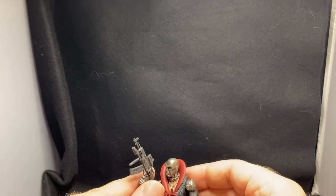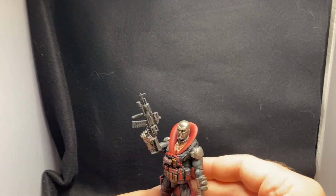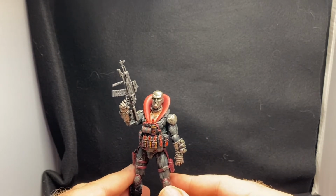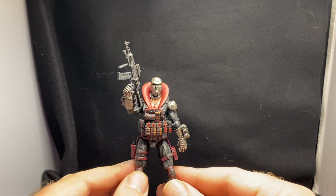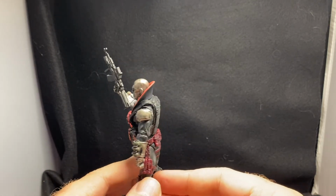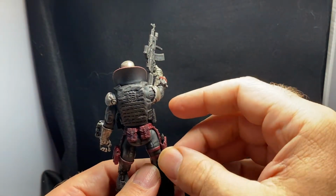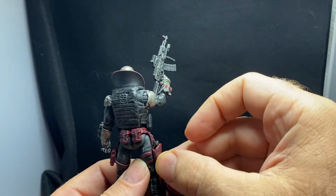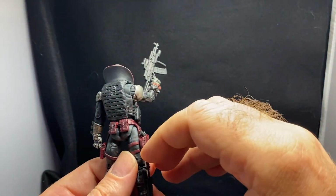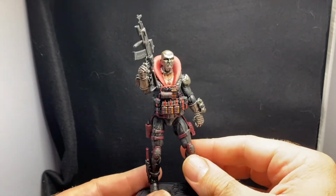Which gives it a fairly nice, semi-gloss, semi-matte finish, which I really like. I used to like my stuff really matte, but I'm really digging the finish that the Testors gives it. So there you go. Like I said, it's not too complex, but I wanted a more tactical version of Destro, something that looks like he's out in the field with the troops fighting. Get his knife in there. There we go. All geared up.